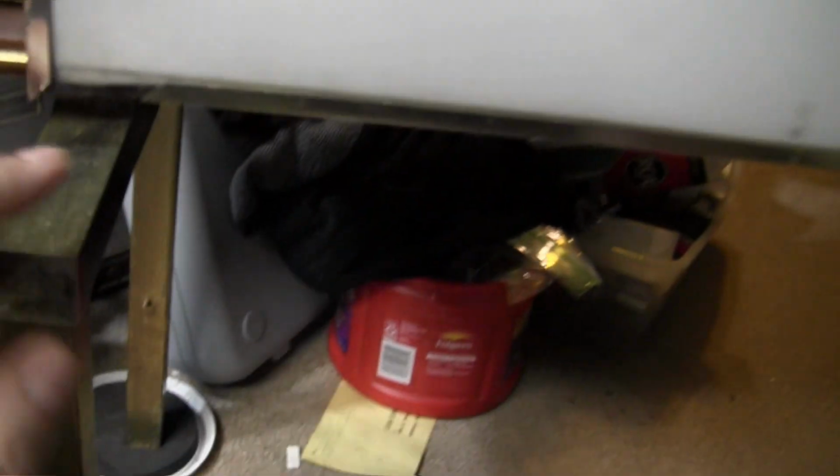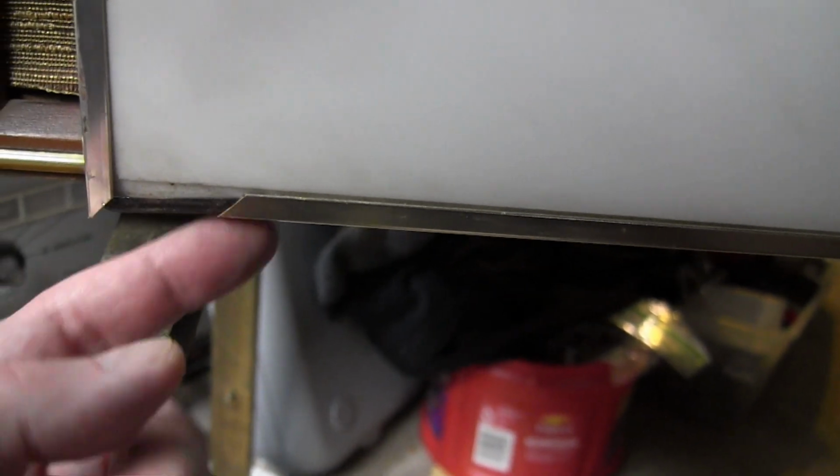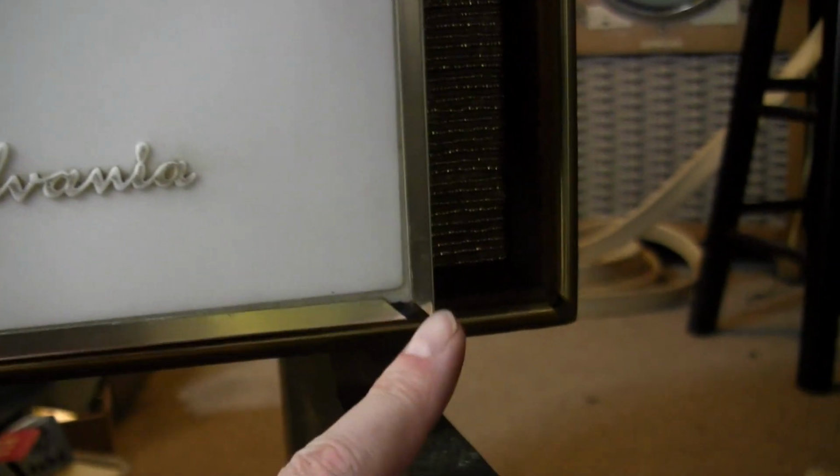And one other thing that I'm still very puzzled about, looking at the front of this. So we have this nice metallic trim all around this Halolight bezel, right? We have a gap here. Why is there a gap there? What I first thought was, oh, it broke. But it's at a nice 45-degree cut that should match into this like it does on the other side. But that also has a gap. And then it's split in the middle.